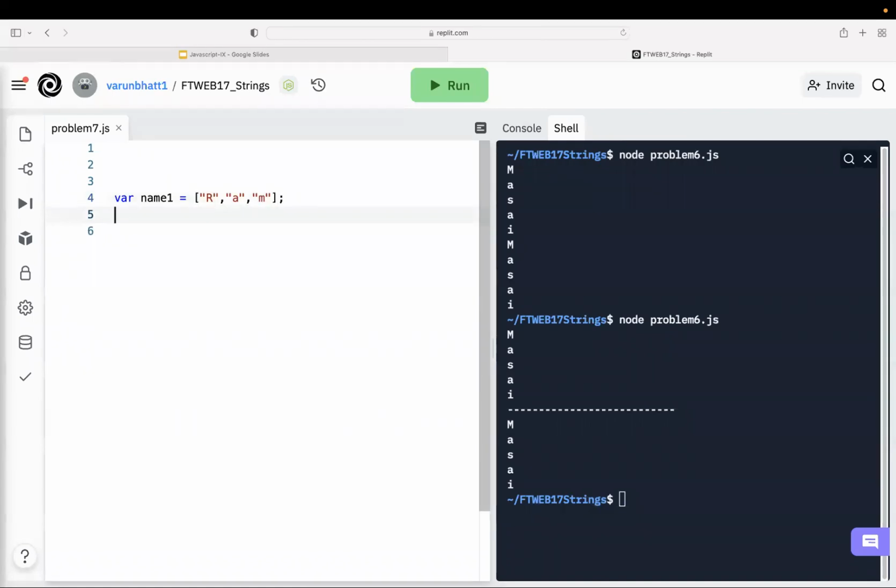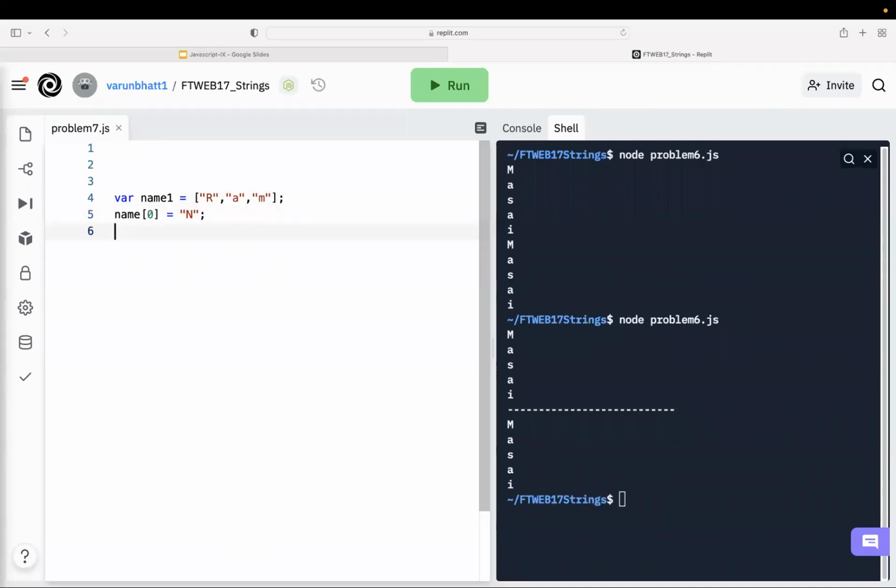And now in my name1, suppose I want to replace this R. I want to replace name of 0 with some other character. So this 0th index character I'm replacing with another. In place of R, I'll put N.